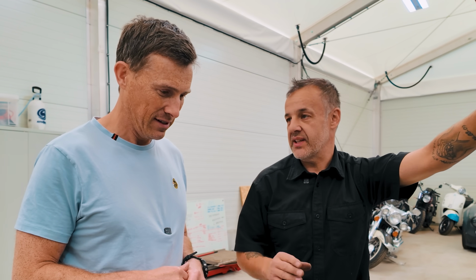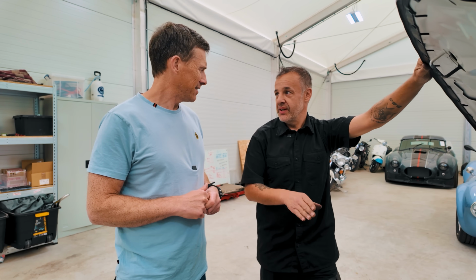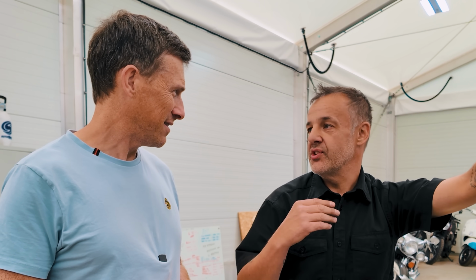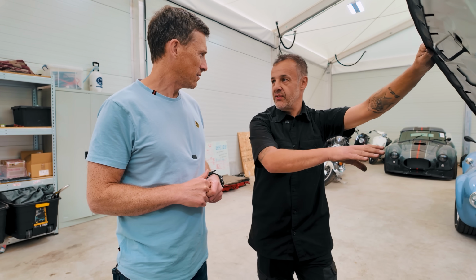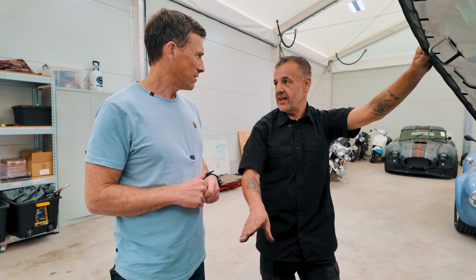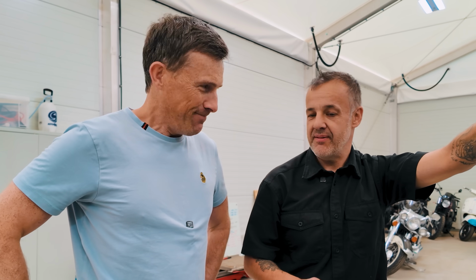Third option is to go into the CAN bus system. Now, this is where you don't want to go really, unless you really, really have to. Mainly because the feed that goes down to there isn't a constant feed, it's more of a signal. So the control module inside the vehicle will send a signal down to the headlamp. The headlamp will go, yes, brilliant, I'll switch the headlamp on. Nightmare, you don't want to touch it.